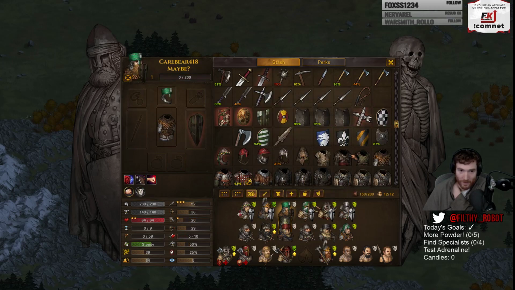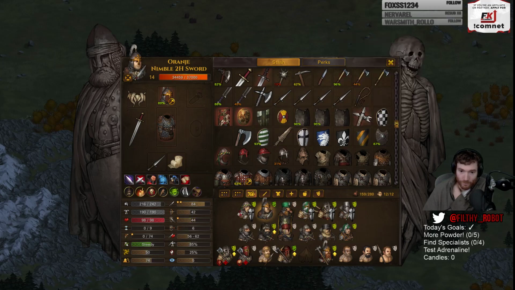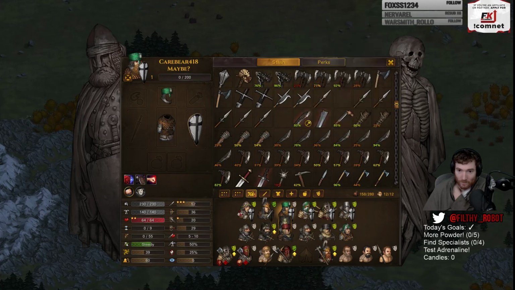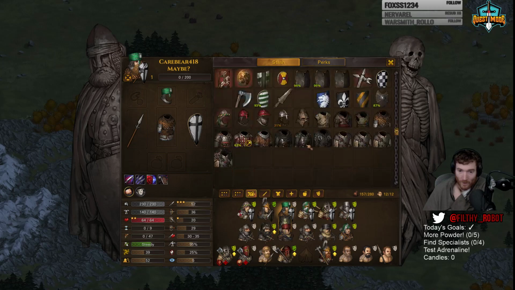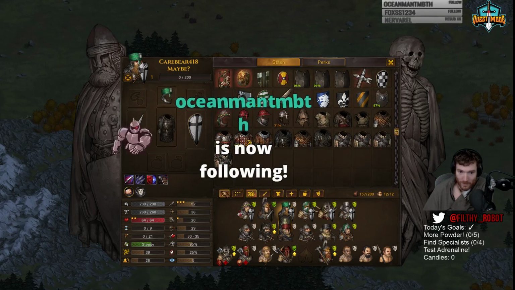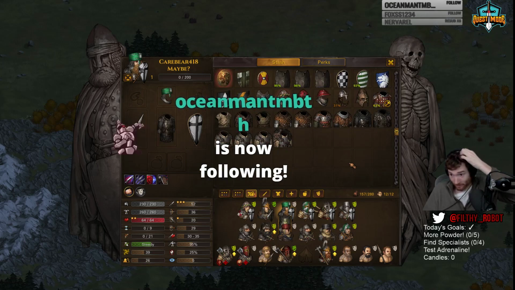Are we using our famed item? We are. Not on you, we're not. Need heavier armor. Sure. Like that. All right.